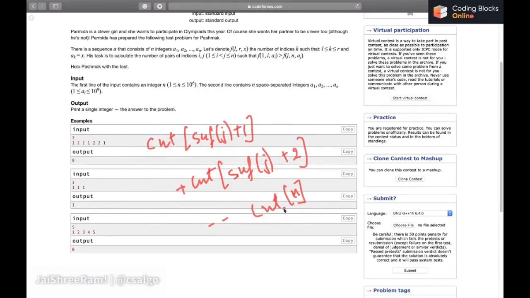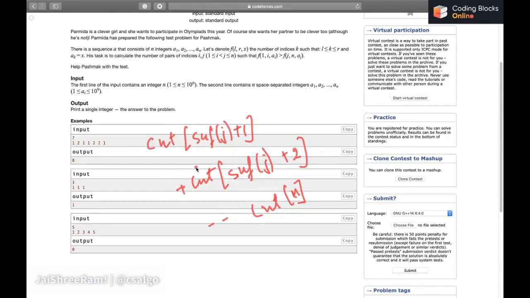I basically need the suffix sum of this count array from sub of j plus 1 to the last index, right? Because these will all be the values that are greater than sub of j, and the count of these values will represent the number of such indices that have their pre value as this particular value, and what I basically need is the sum of all those, right? Now this can be done using a BIT, right? We just need an update operation, and we need to calculate the suffix sum, and we can basically subtract the prefix sum from the total sum to get the suffix sum.